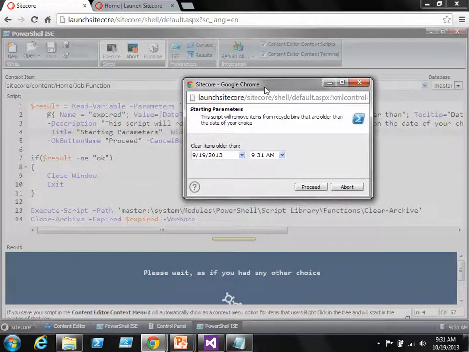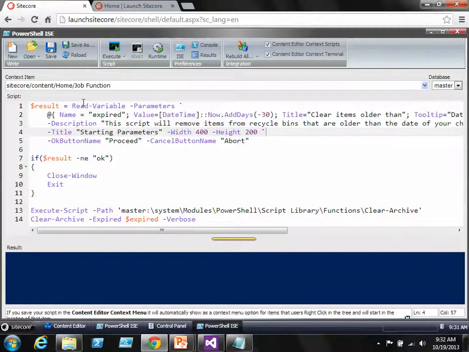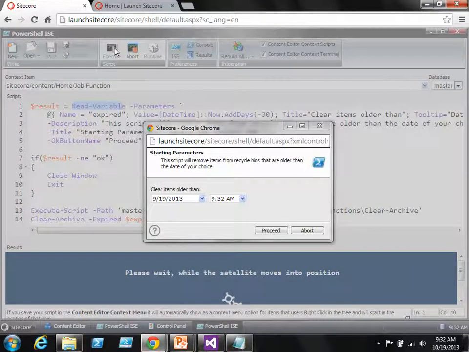In Sitecore, you can create modal windows. You essentially extend their UI based on XML files that you can create. Or in this case, we have a read variable function. When you run the read variable, there is code behind that in the Sitecore PowerShell extensions module that will render this pop-up. It accepts input, and that input now becomes available as variables in the session.